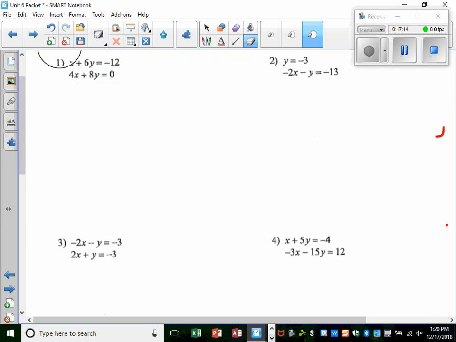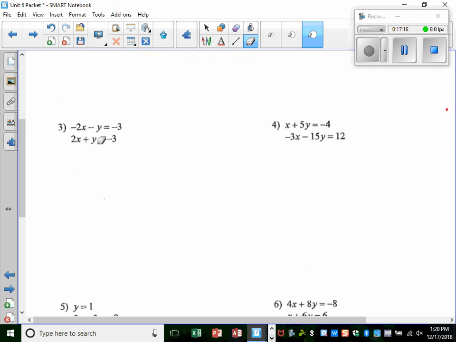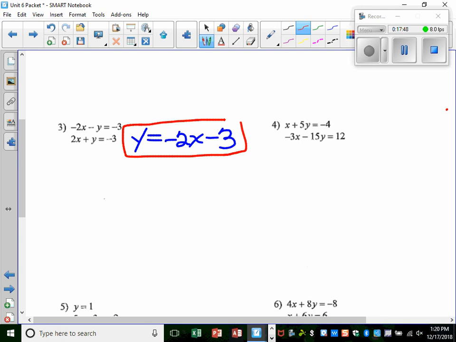All right, step 1 is to isolate one of the variables, and I said look for coefficients of 1. Do you see one? I do. Right here. Okay, that's the coefficient of 1y. So I'm going to solve this second equation for y. I'm going to move the 2x to the other side. And now y becomes negative 2x minus 3. Okay. Now I like to always circle or box my step 1 because I know I have to eventually come back to it at the end.